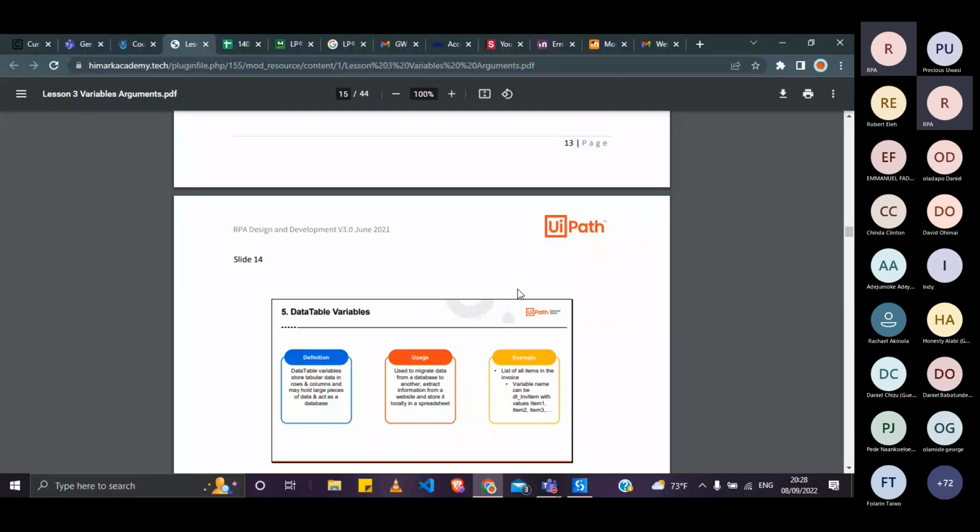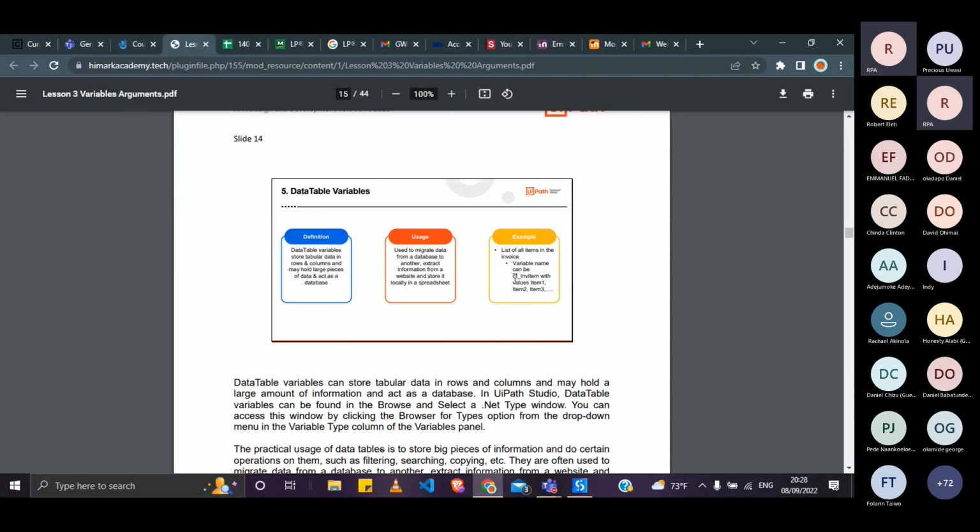So another variable type is data table, and these are tabular data. That is, they're like an in-memory representation of Microsoft Excel. I guess we've all seen how Excel sheets are. They all have a grid with rows and columns and cells and everything.